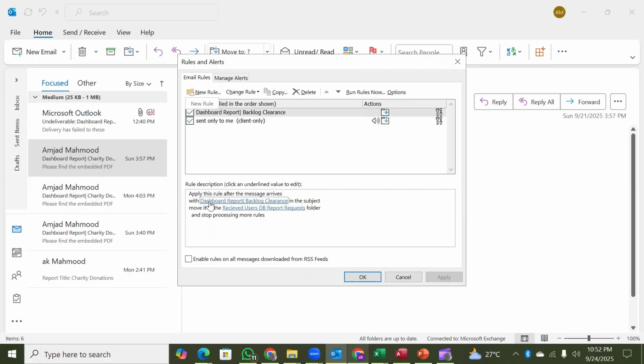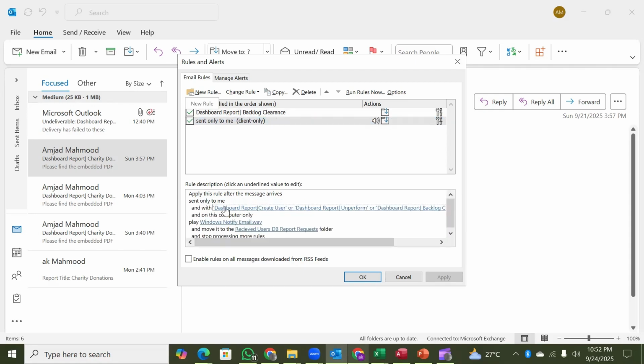you see this subject, if you have got a subject matter like dashboard report, create user, this is for creation of a new user, dashboard report, unperformed, this we have included today.